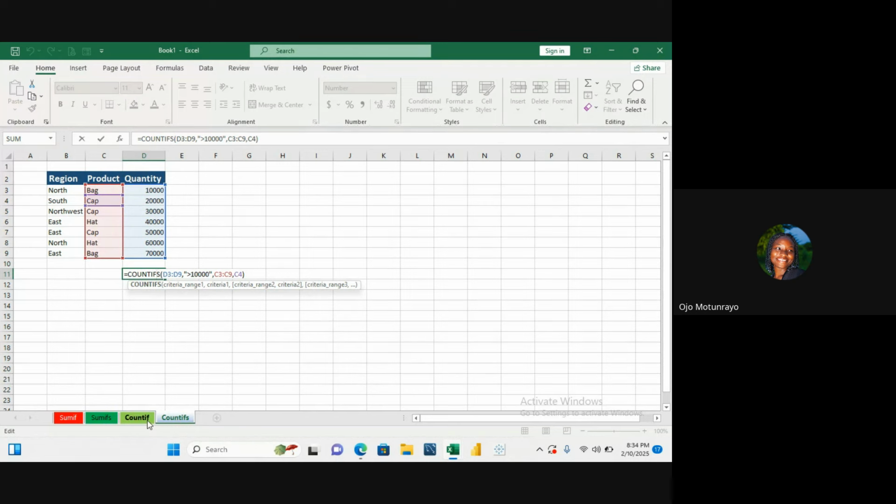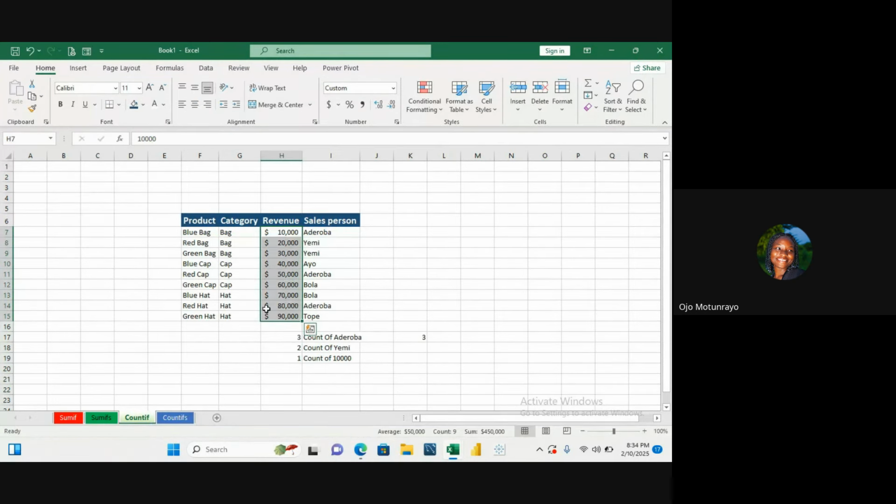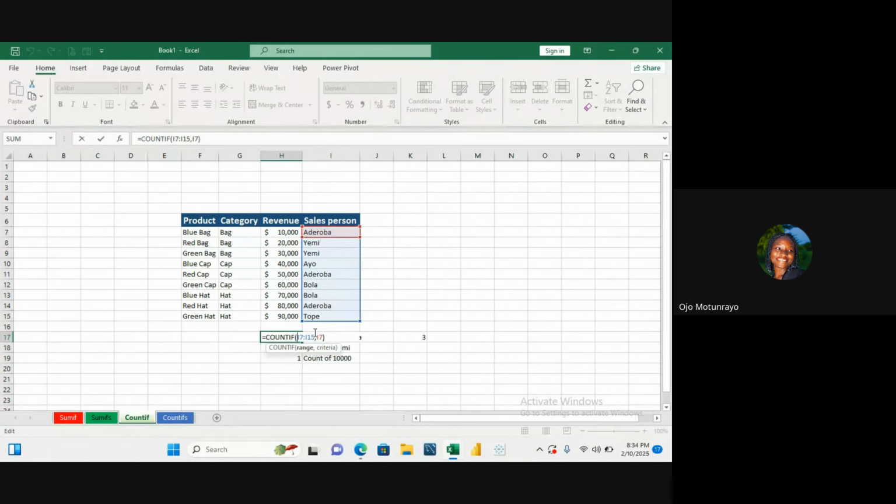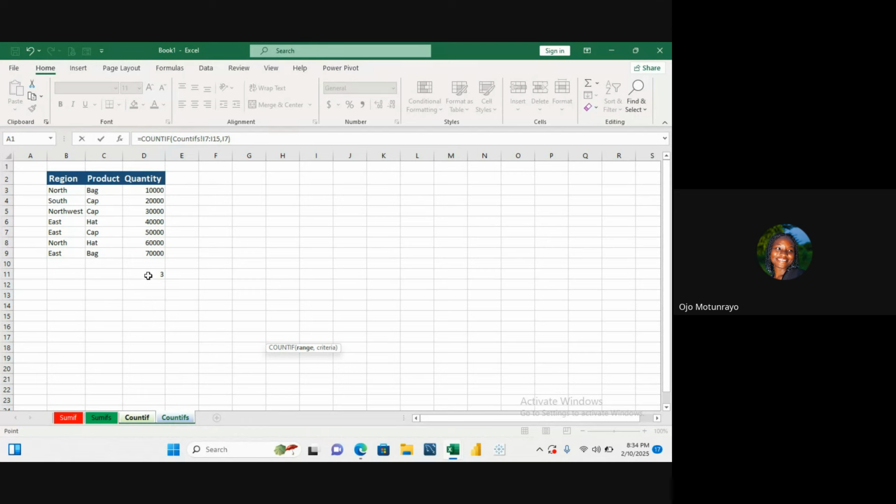Unlike this COUNTIF here, this COUNTIF here, we only use just 2 criteria, 1 range, and then we pick from this place again. We highlighted the range for salesperson, and we still pick the criteria under sales. So it's quite different with COUNTIFs. If you've seen those ifs we've been dealing with, we are having more than 1 criteria, and we're having multiple criteria.